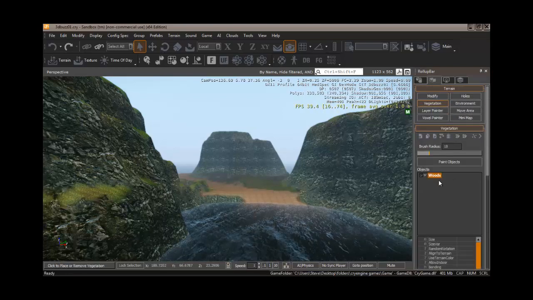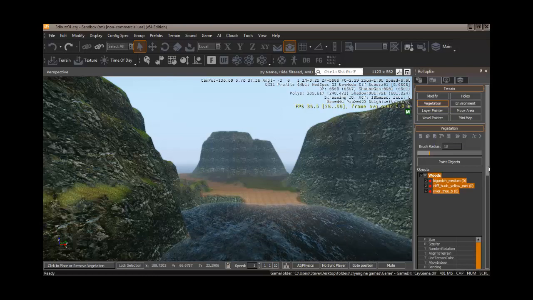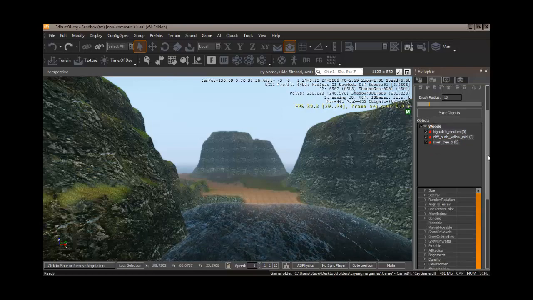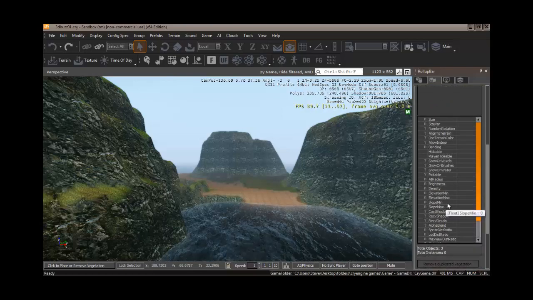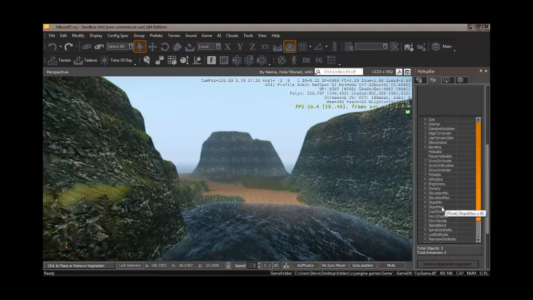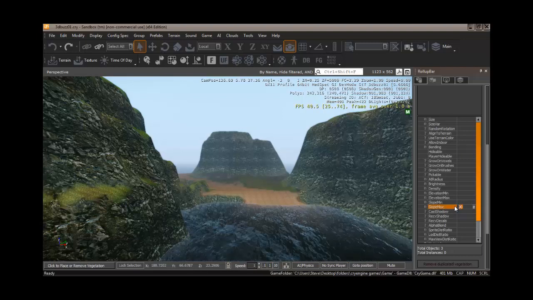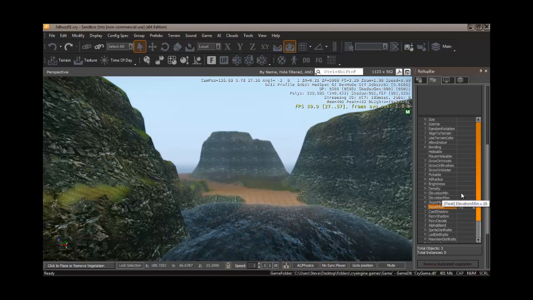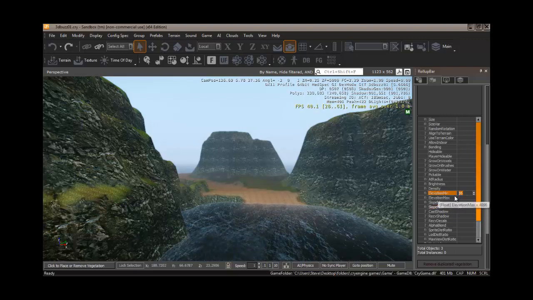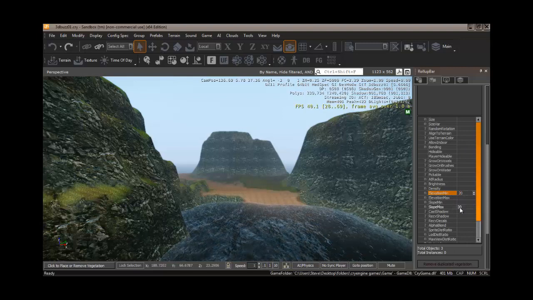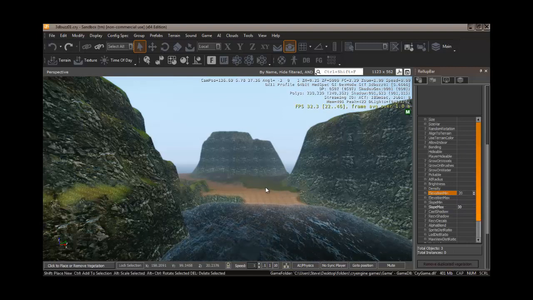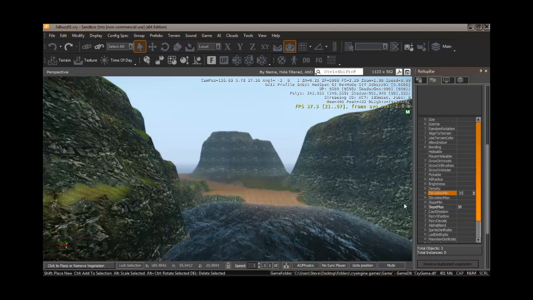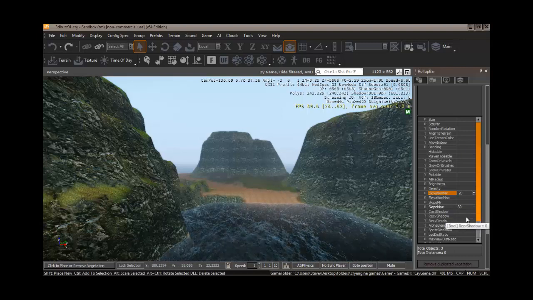So if we go back in here and look at what we've created, we can set that slope max to 30, and set that elevation minimum to the 20 that we had it at. Now it's only going to paint in these areas where we did this grass. That's very handy for us. It's a great way to be able to paint that stuff in much quicker.